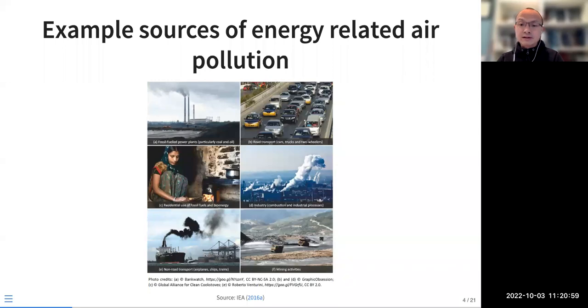Other energy-related pollution comes from the mining and transport of energy, for example, coal. The mining of coal creates dust and ecosystem degradation, and the transport of coal also generates particulate matter and dust and creates other air pollutants. So the whole system, as you can see here, has emissions, has ecosystem problems, and creates socioeconomic challenges.